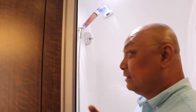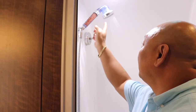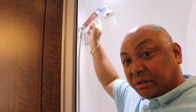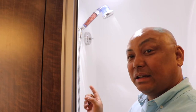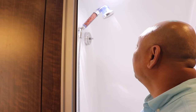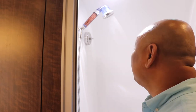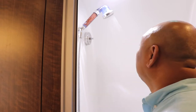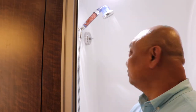Our biology. A Navy shower is when you turn the water on and off with a dial. This one doesn't have one. So again, a Navy shower is when you turn the water off, you soap up, then you turn the water back on to rinse. I've never taken those kinds of showers and I don't plan on doing it now.